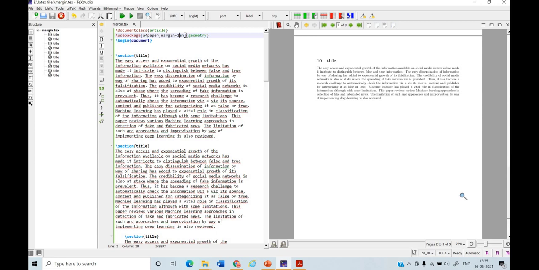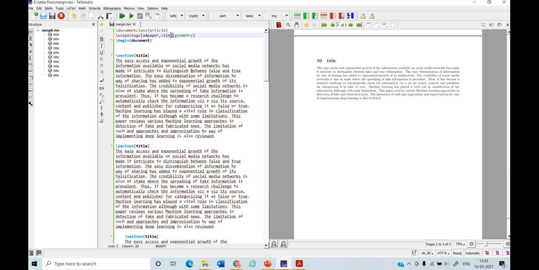So now if you want different margins, like here I'm just using the same margin for all sides. But if you want top and bottom to have the same margin and left and right to have the same margin, for that you have to write here in a detailed manner.